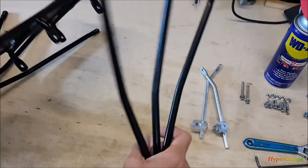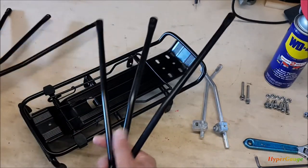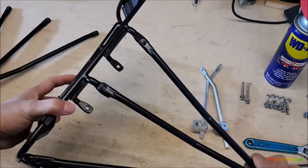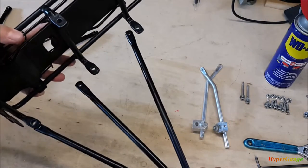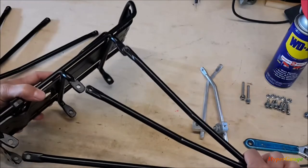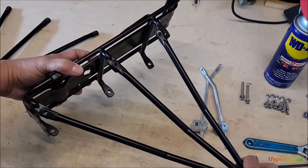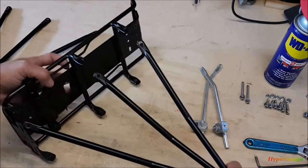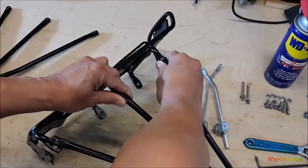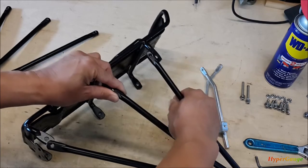First thing is to assemble the rack — put them somewhat together. There's only one way to fit this together. If you flip it the wrong side, it will not match well. You'll also notice the screw holes are not perfectly aligned, so at some point when you put the bolts and nuts together you'll have to use some force to get them in the right place. These are not rigid — kind of springy, actually.